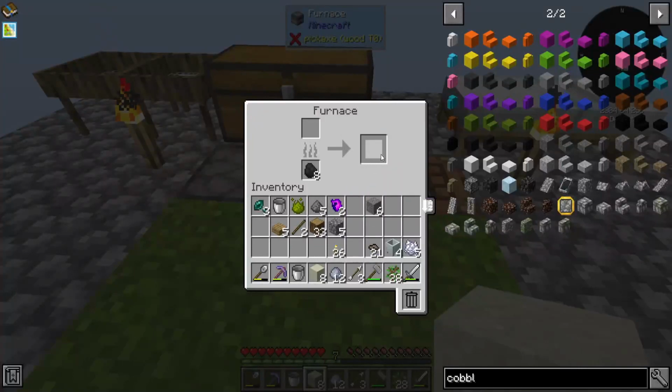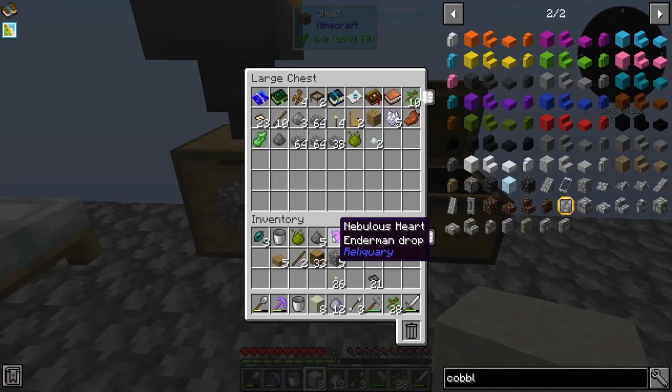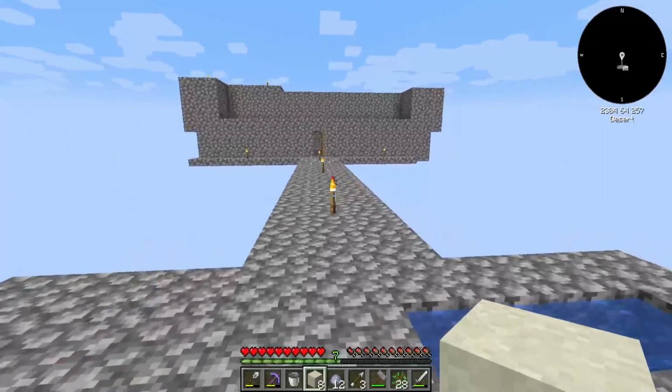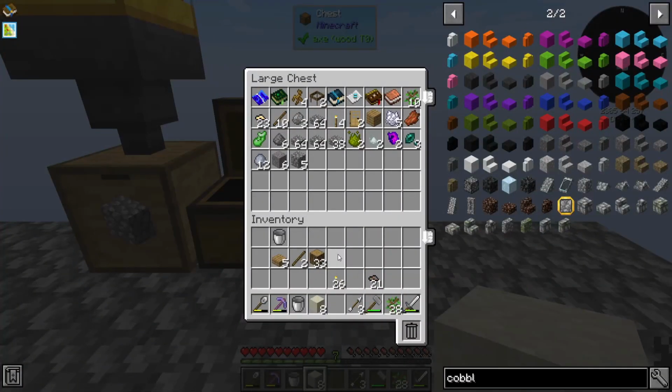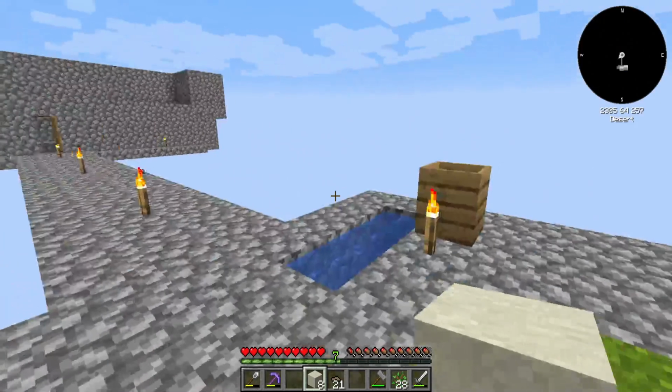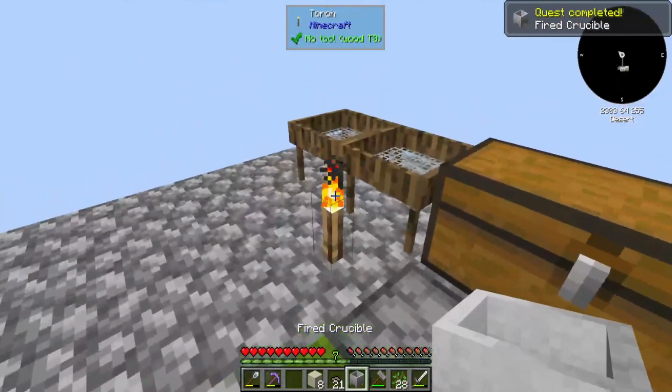Crucibles. There's our dinner. So I got the bone meal from the mob farm. It's working. I got a couple of Enderman drops. A couple of Enderman spawned in there, which was nice. So we've got all that. It's ready to go. We got some of that. Just waiting on these. This is going to take a minute to do.